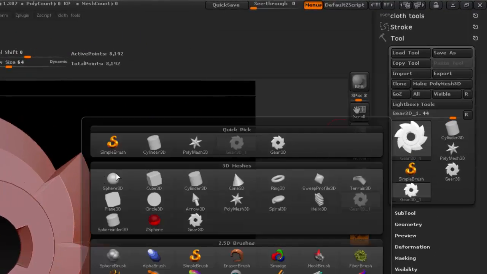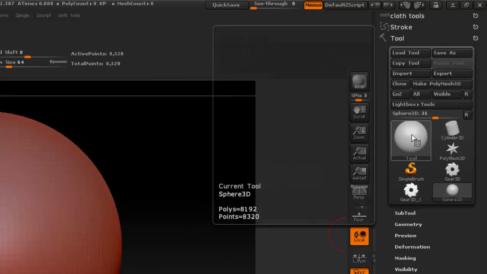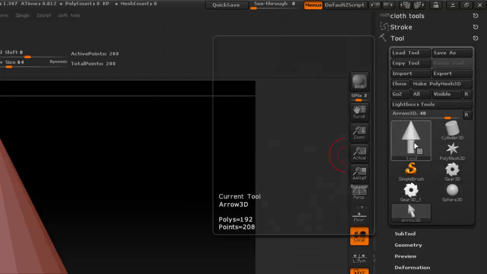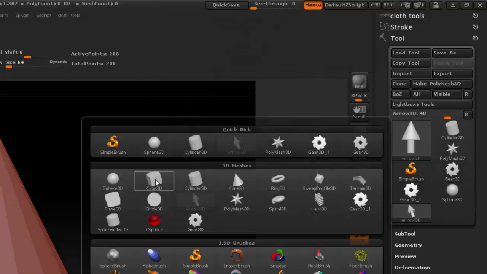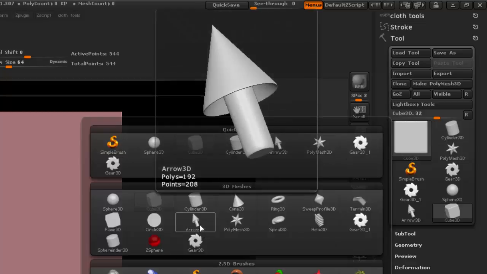Just click on here and you've got a various selection of primitive objects. You can see here we can just click on these and change these to any one that we want. Now at the moment, because these are 3D primitive objects, it doesn't allow you to work on a polygon, vertice or face basis.